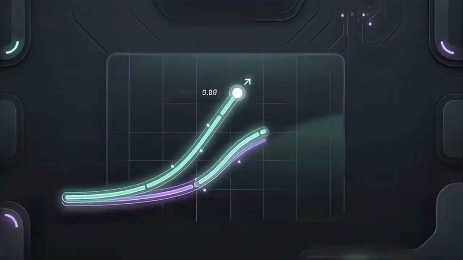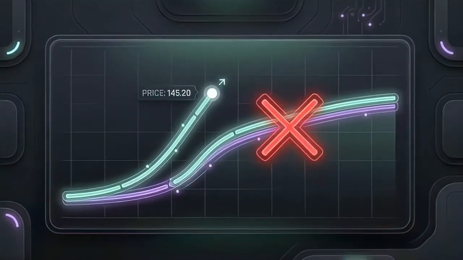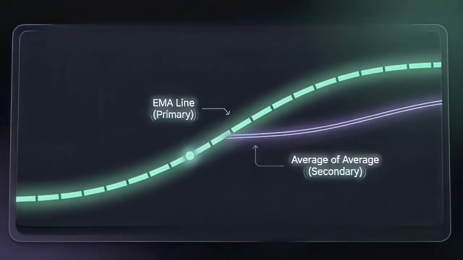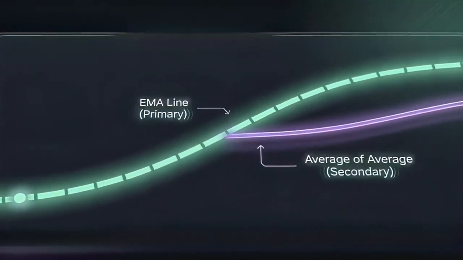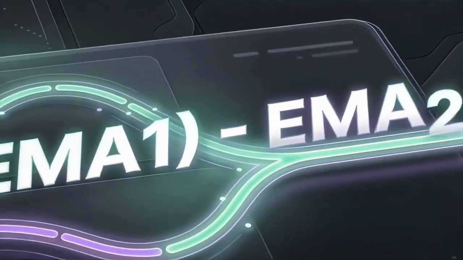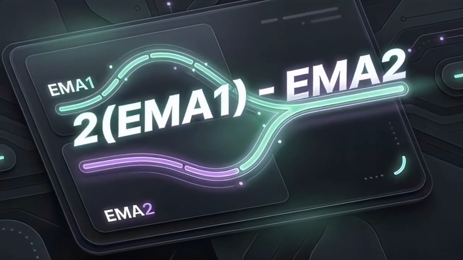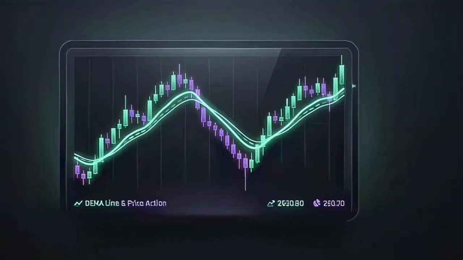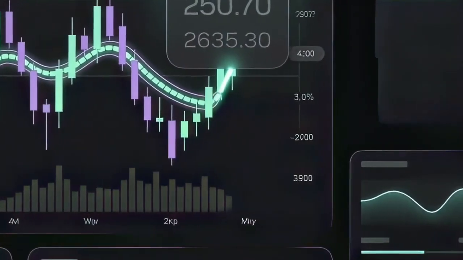Because here is what this indicator is actually doing, and most explanations get this part wrong. It is not an exponential moving average applied twice, which would lag more rather than less. What it does instead is take an exponential moving average, then take a second exponential moving average of that first line, and subtract the difference between the two of them. Twice the first, minus the second. That second average is a measurement of the lag, and removing it pulls the final line up tight against price.